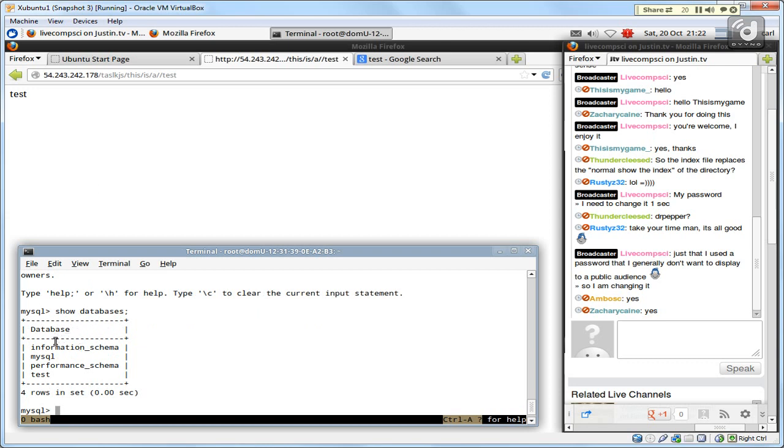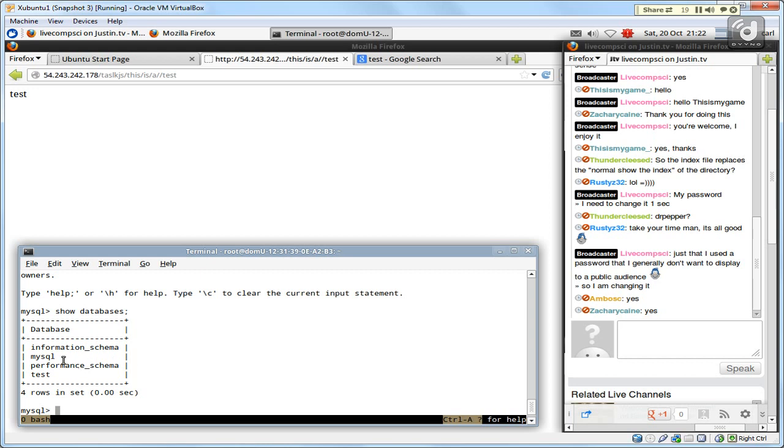And what we see here is that we have 4 databases. Now, the first database, information_schema, is a special database that has a lot of information related to the MySQL server itself. And with a little bit of creative database queries, you can actually get a lot of useful information from that database, including what all the different tables are, what all the different databases are. In fact, you can basically query everything about the database directly from information_schema. And I'll show you how to do that shortly.